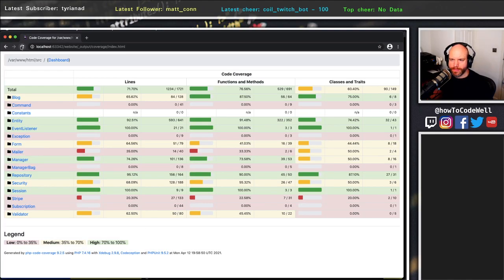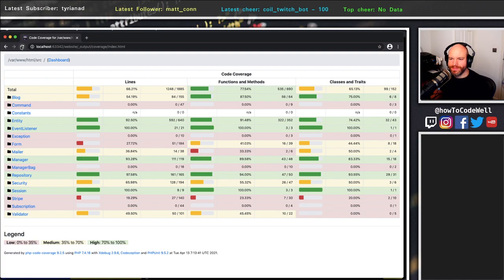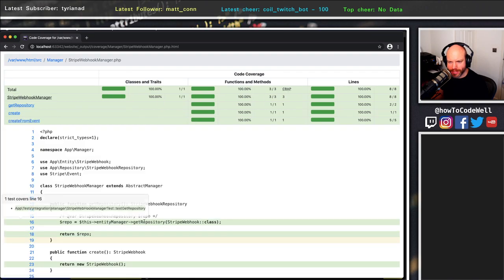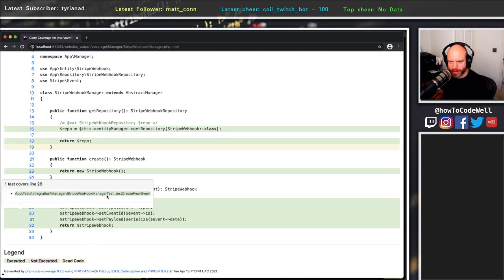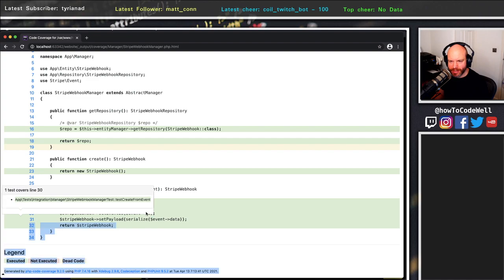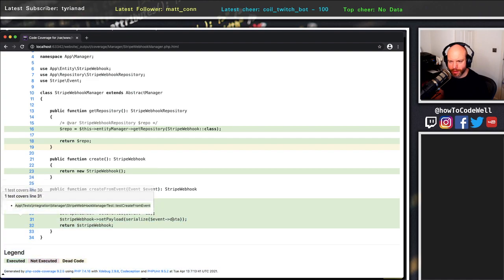Okay. Well, it's gone down. Lol, it's gone down. But I just want to sniff in here. Do we have... there we go. We've got our webhook managers and our status managers sorted. The important one for me is the create from event, because this passes in the event and sets them. So if there's any change to Stripe, I will be aware.